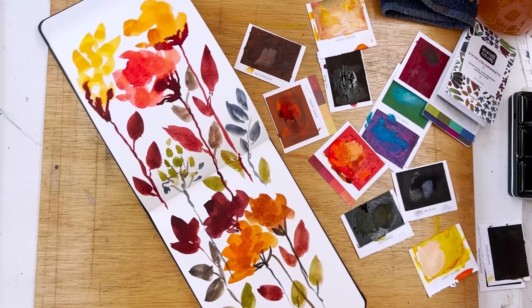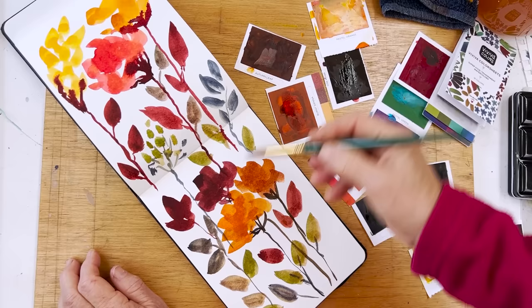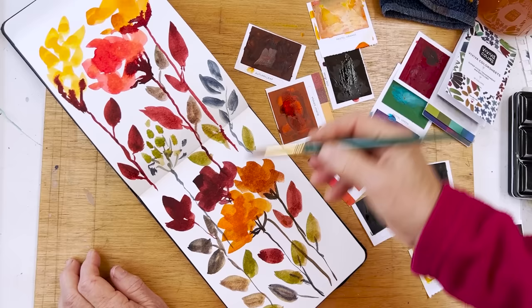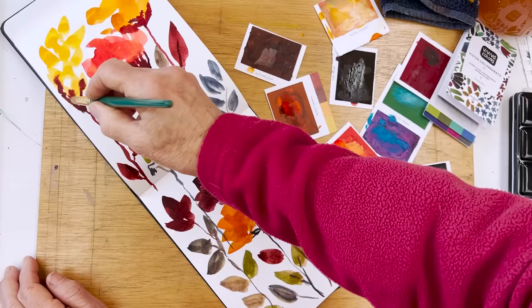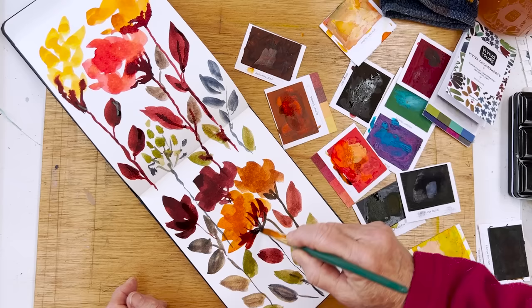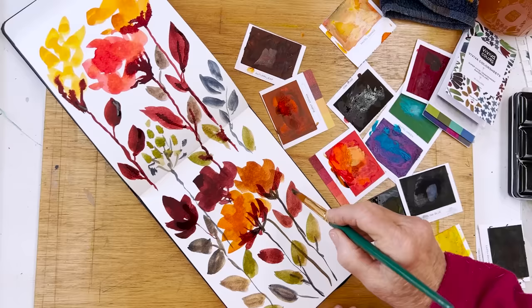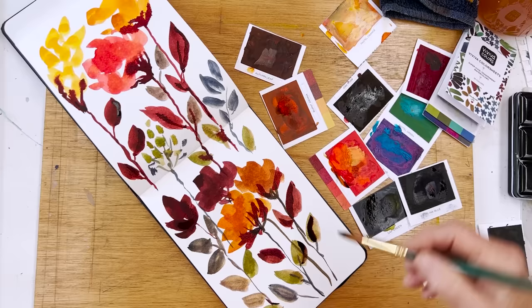I don't know whether this is going to benefit from it, but I could do some line work on here — a bit more of this brick red, I think. You can never tell once you've got to this point; you can't tell what you've done really until it's dried. I'm just going to add some darker shades underneath and on top, some darker bits and pieces. I don't really look at my painting until I've done it — I just work on one part of the painting at a time, and then when I stop, then I look at it.